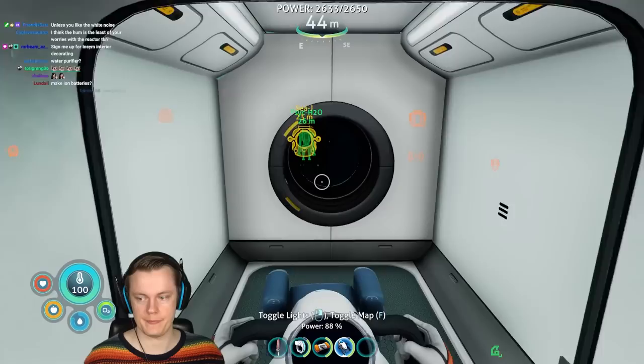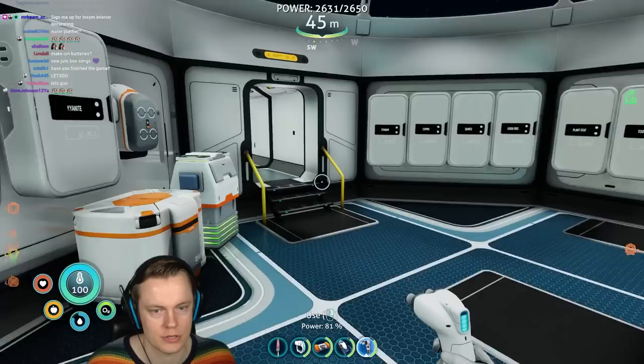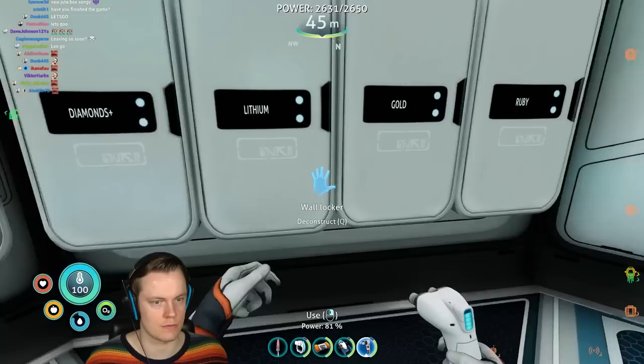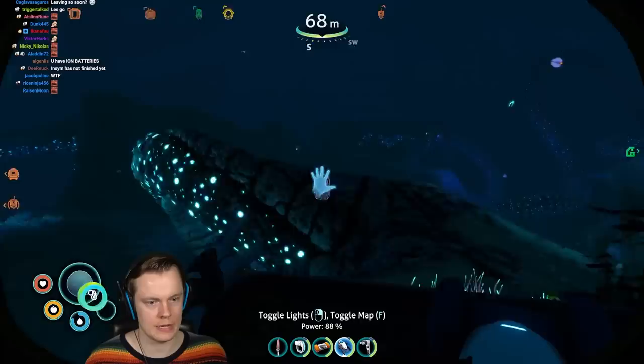Like ion batteries, we have not. Yeah, the water purifier. That's true. But the water purifier. I can drink my own piss. Why would I need a water purifier? Well, how expensive is this? Oh, this is extremely cheap. All I need is aerogel, which is just a gel sack and a ruby. I do have ion battery. What? Man, the base is so cool.